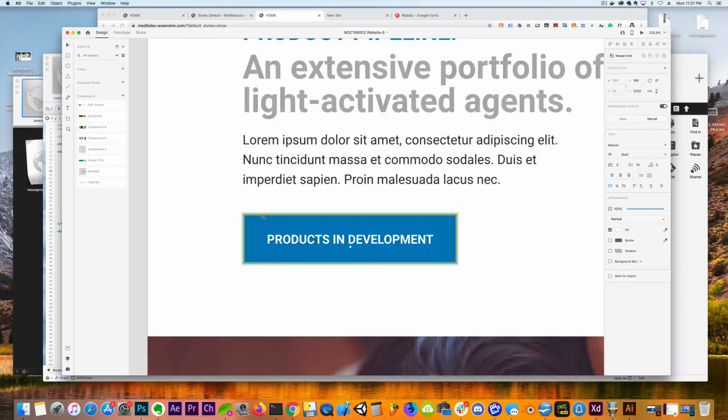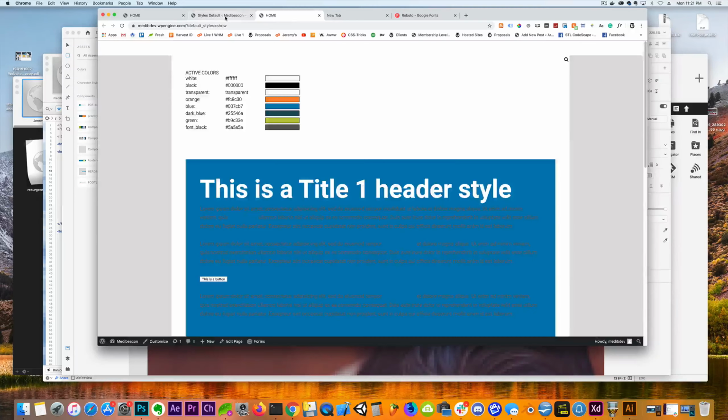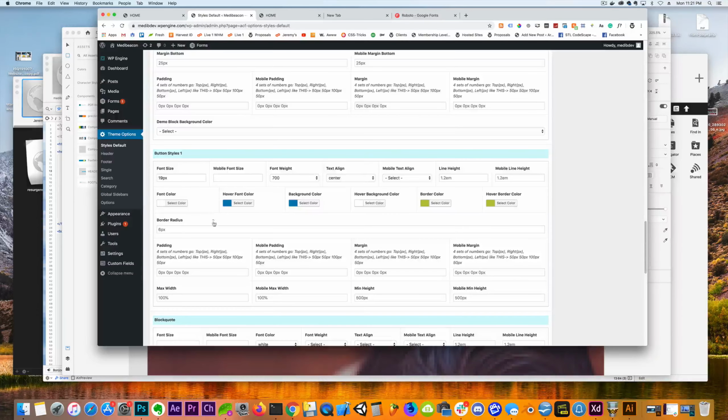Measure it. What do we got here? Yeah, 25. We could do 25. See what it looks like. 25 seems like a lot, but maybe not. Maybe I'm crazy.